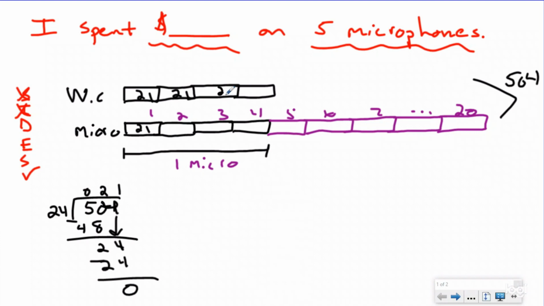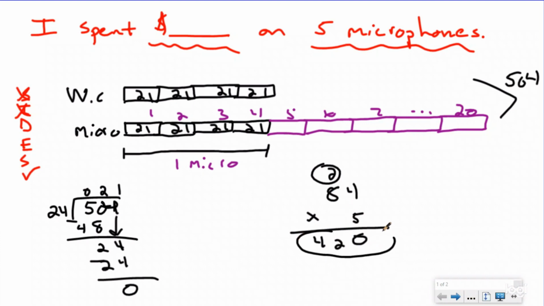So the web cameras each cost $21, right? And then one microphone, which would have been 4 of those groups, would be 84, okay? Or you could do 84 times 5, or you could do 20 groups of 21. Either way, you're going to get the same answer. I'll just do 84, and again, that's 20, 40, 60, 80. And then the ones would make 84. And if one microphone cost 84, I had 5 of those. So I'm going to multiply that by 20. That's going to be 400 plus 2, or sorry, 40 plus 2 would be 42.